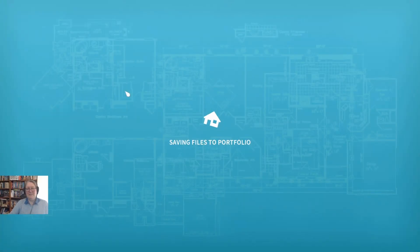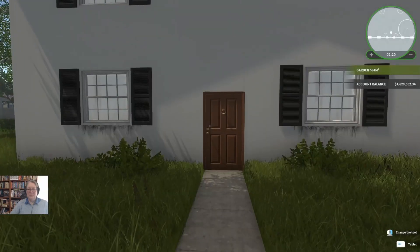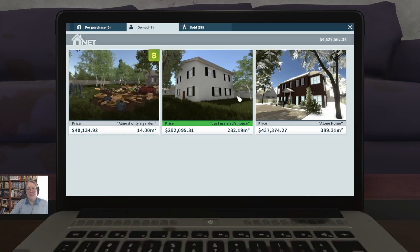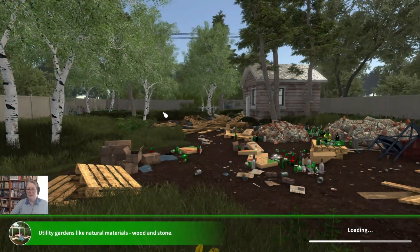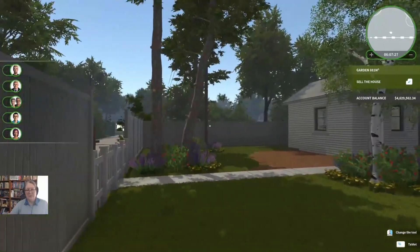That house is sold. We're going to head over — I think we might actually try for a second auction. We've got a little bit of time, so I'm going to try and auction the littlest office maybe, and keep our office in the other one. In our browser we have the just-married's house where our office is, the alone home house, and the almost-only-a-garden house. I've had this one forever. I might just see what there is to do — we've cleaned most of it up, renovated it into a small office, and I was going for an English garden feel. I'm still puzzled by where the dirt is because we cleaned it and there was no dirt.